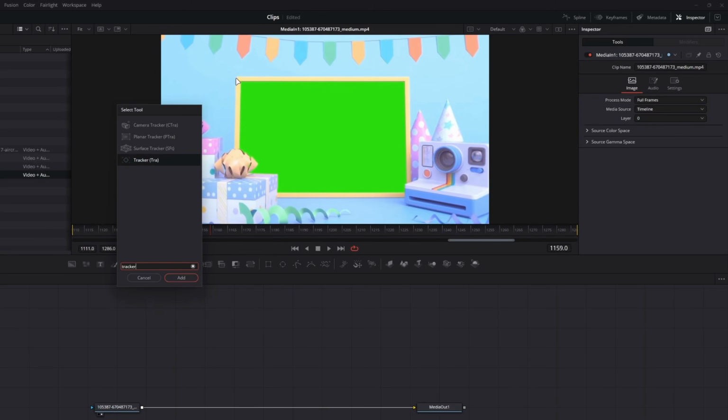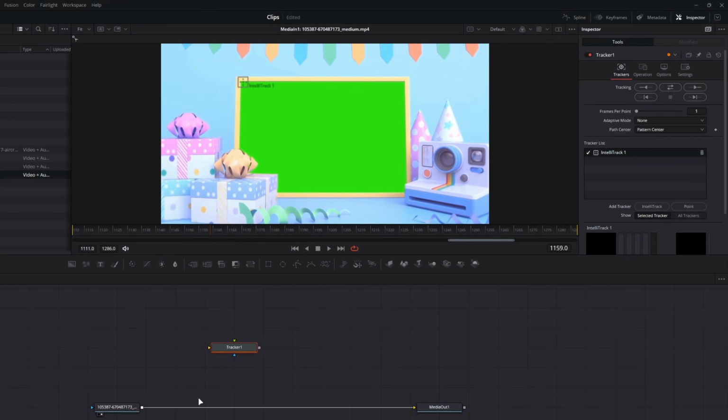It can be a bit confusing because we're working with a plane that we're tracking, but the planar tracker can get kind of weird quickly. So we're just going to use our tracker node, and I'm going to hold Shift to insert it into our Fusion pipeline. Now I'm in the studio version of DaVinci Resolve, so I have the ability to use the IntelliTrack. A lot of you guys probably don't have that, so I'll just go ahead and use the default point tracker.